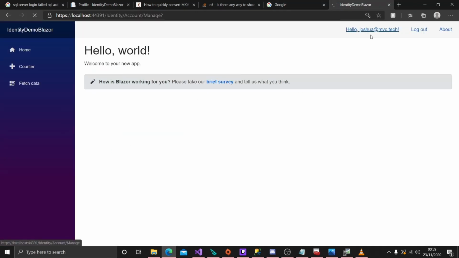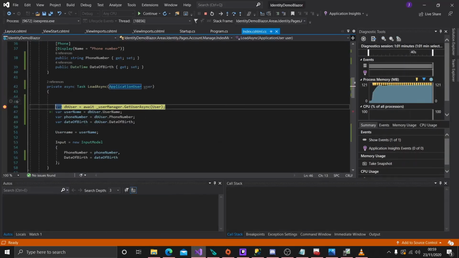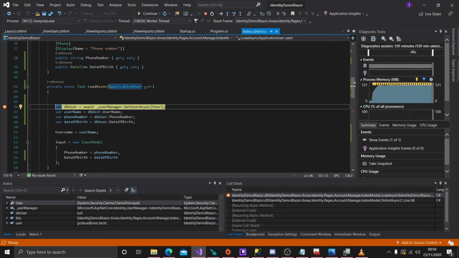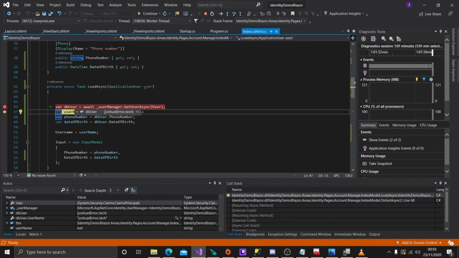Okay, so we're loading up the manager page. So let's step through this with F10. So pull out the DB user from the database.